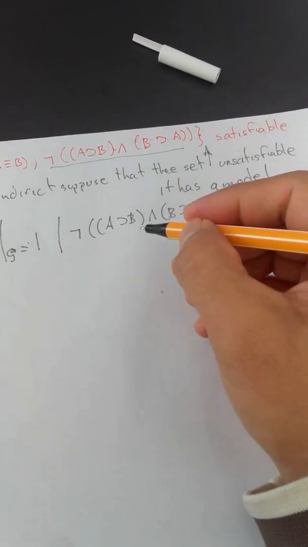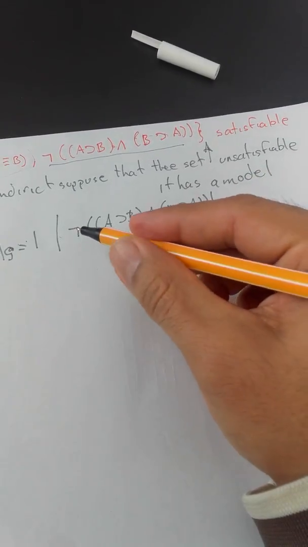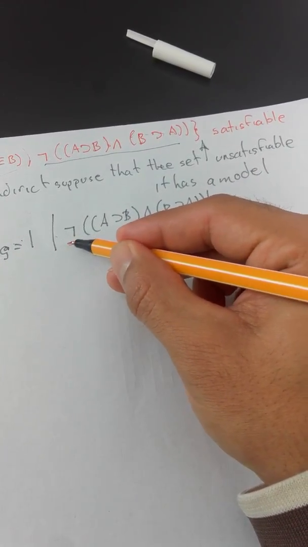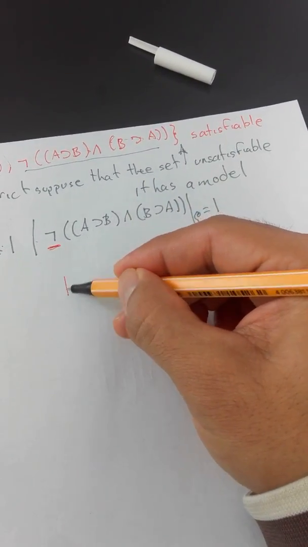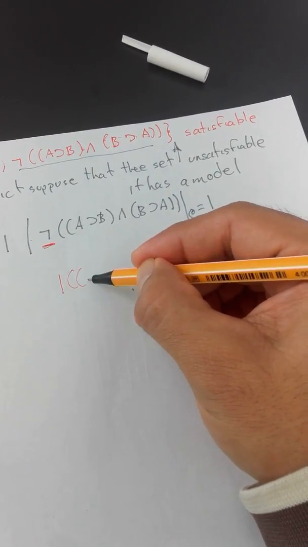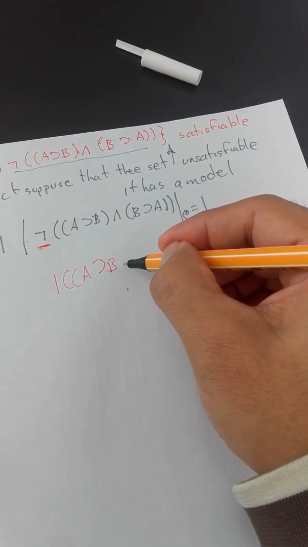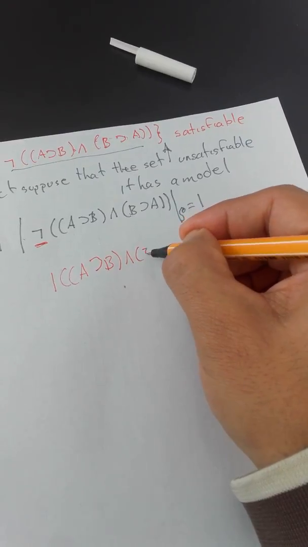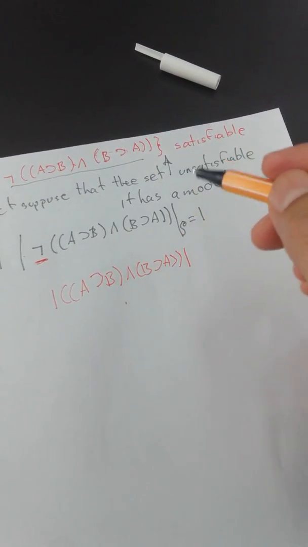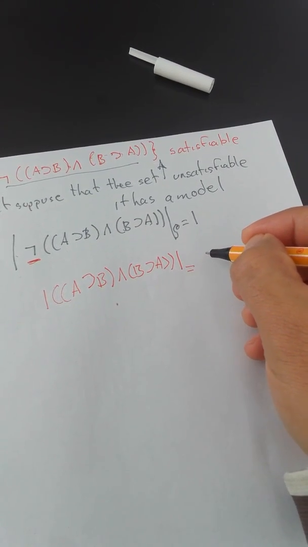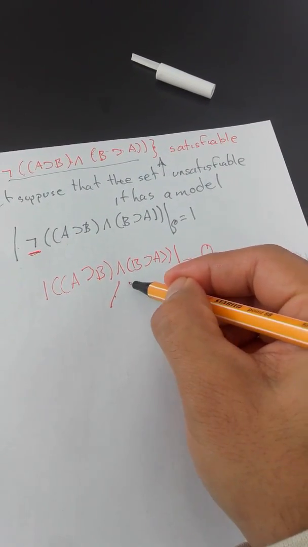So we can start by dividing this. If this is 1, how can we get 0 here? Well, the most important is this part, the negation. If we take out the negation of this formula, we will have the 0 value. So let's put the interpretation of A implies B and B implies A. Without the negation, this is automatically converted to a 0 or false value. Let's check out the next part.